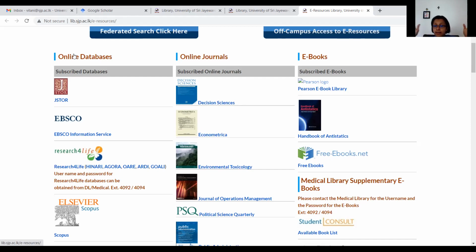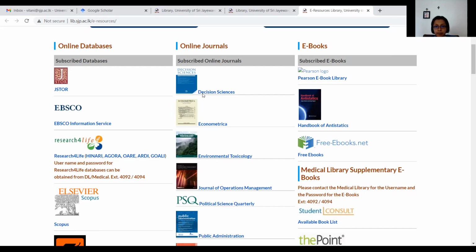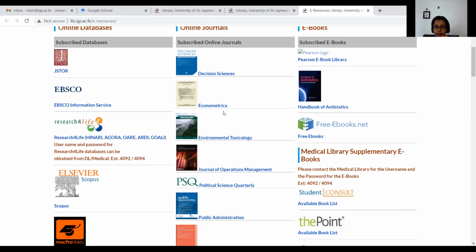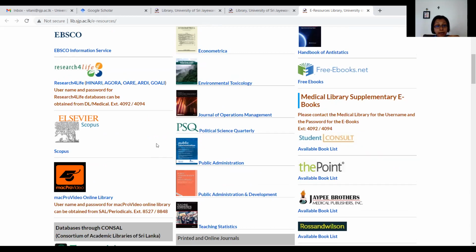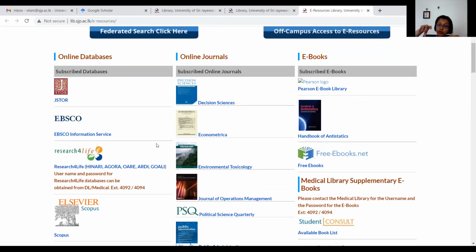Okay, and online journals mean there are one or two particular journals available as subscribed online journals to our library, right? For example, the Decision Science Journal, the Econometria Journal, the Environmental Toxicology Journal. Likewise, you can see the specific journals, but a database includes more journals, right?